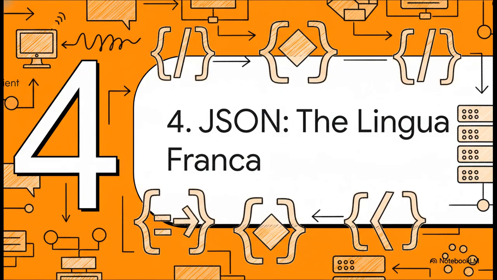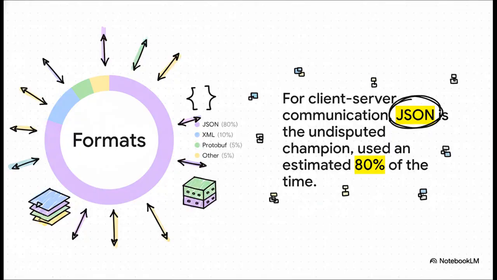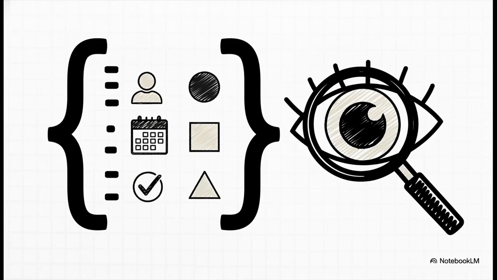So what is this magical standard format we keep talking about? Well, for most of the web you use every day, the answer is JSON. It is the true lingua franca, the common language of the internet. I mean, look at this. Sure, there are other formats out there. You might see the older XML or maybe a super efficient binary format like protobuf, but JSON is just the king. We're talking 80% of the time, it's the language of choice for the APIs that power pretty much everything you do online.